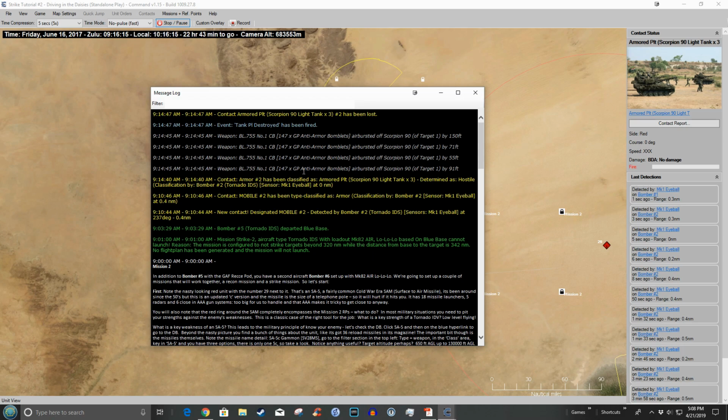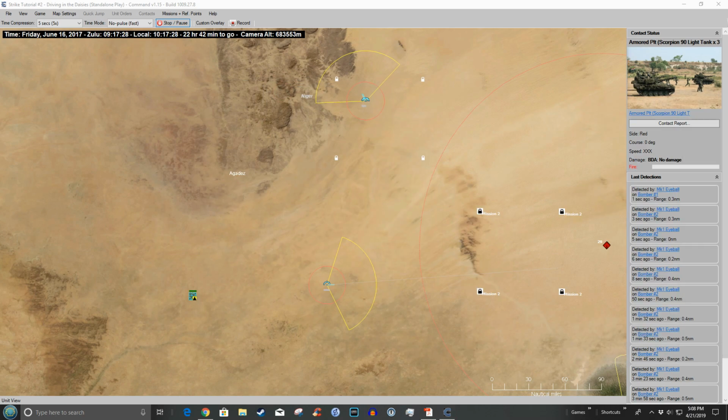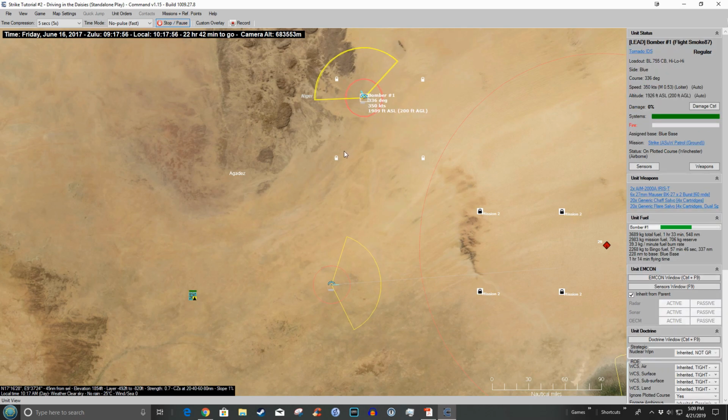Let's see. Well, we hit within 55 to 150 feet, but it looks like after it was determined to be hostile, we got them. Outstanding. Let's get going again. These guys ought to come home. We can make them come home by giving them return to base orders.